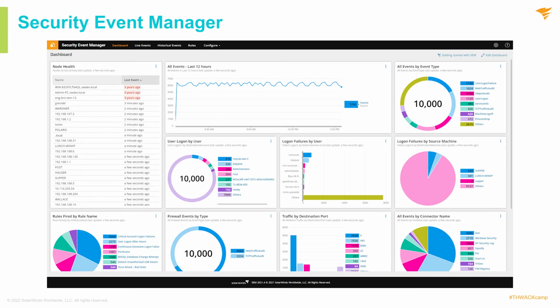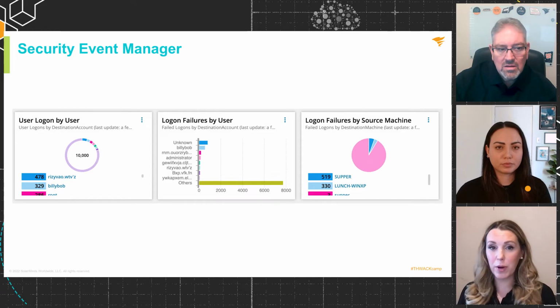So same as before, we're going to just show a couple screenshots here of the ways SIEM can help out with these things. You can see the colorful, lovely HTML5 interface, and there are lots of metrics displayed in a variety of ways. But what we want to focus on today as an example related to Active Directory is logon failures. So this is quite a common problem in organizations we see all the time.